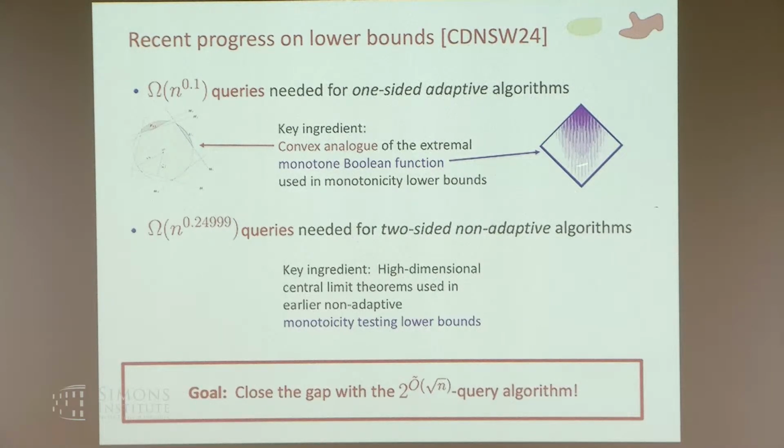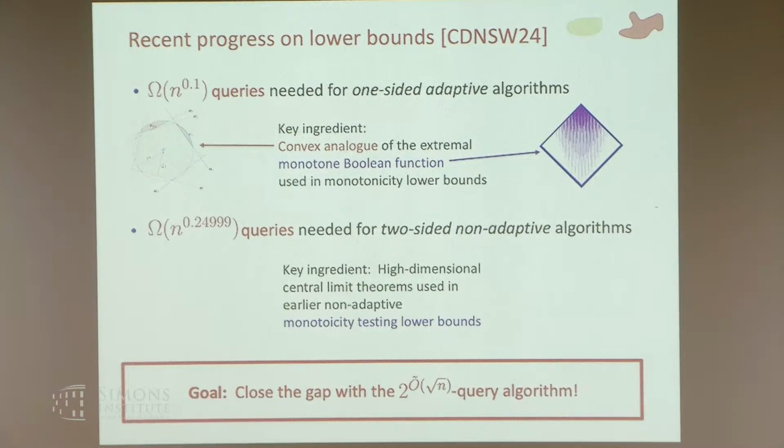You look at the shaggy monotone Boolean function, which was useful for monotonicity testing lower bounds, and you think about what would be a shaggy convex set, a convex set analog where a lot of the boundary is like a very big shaggy thing, right? And inspired by that, the proofs don't look that similar, but the idea gets you in the right direction and gets you to a consistent statement.